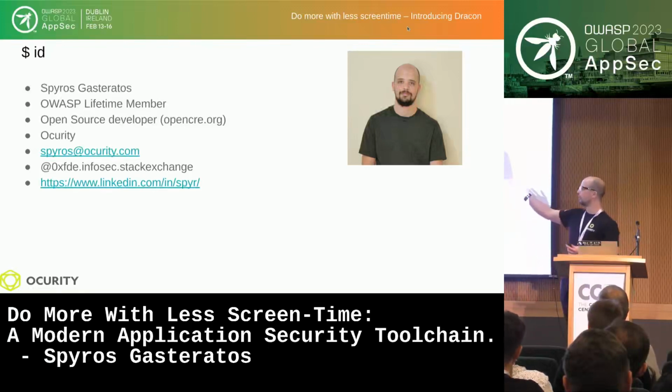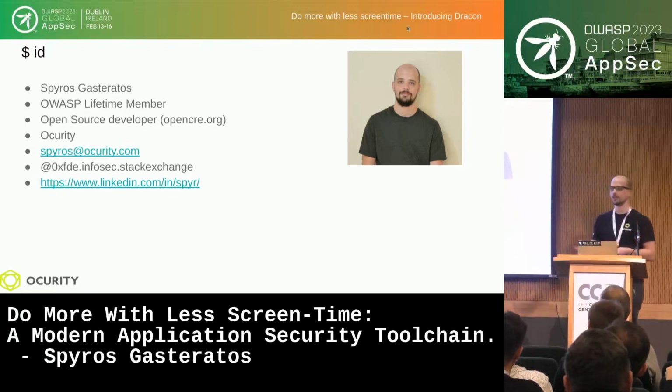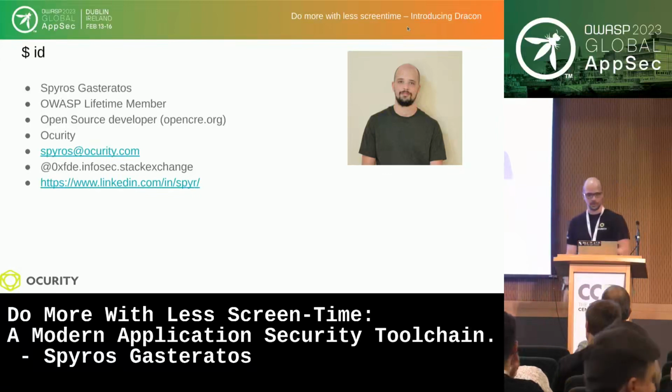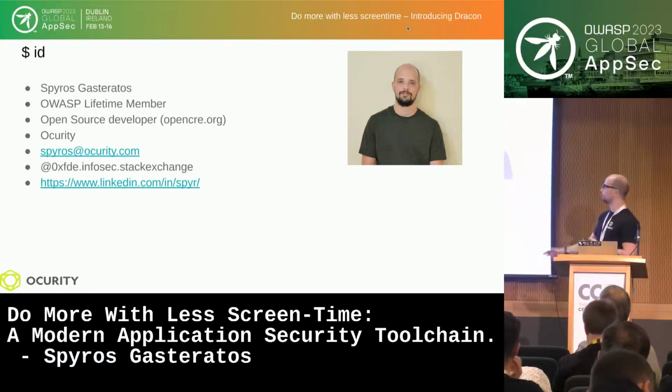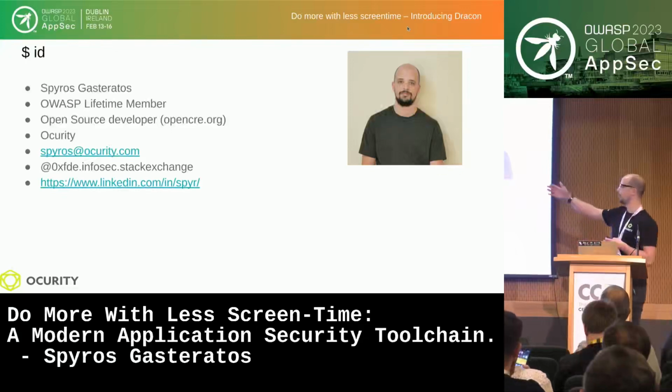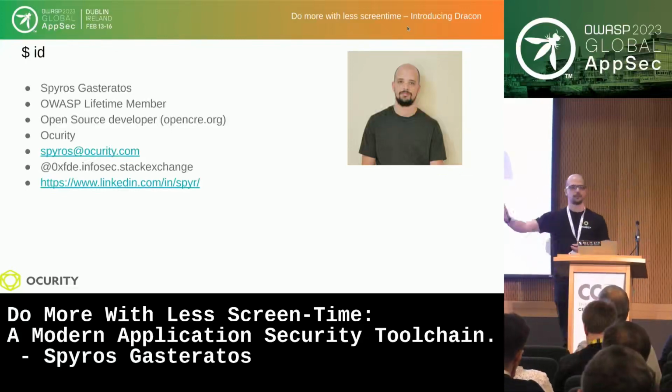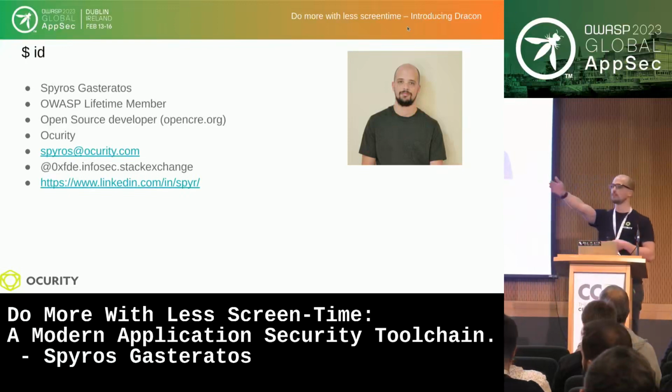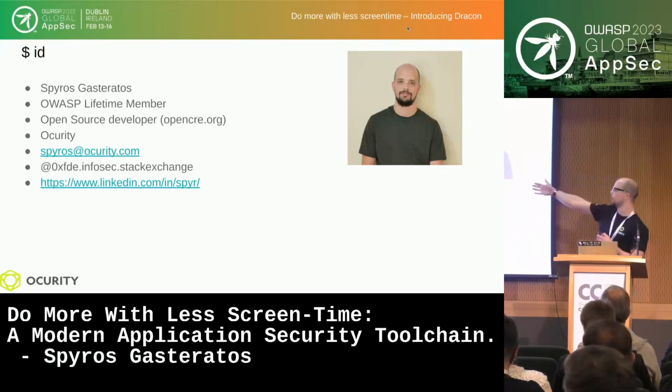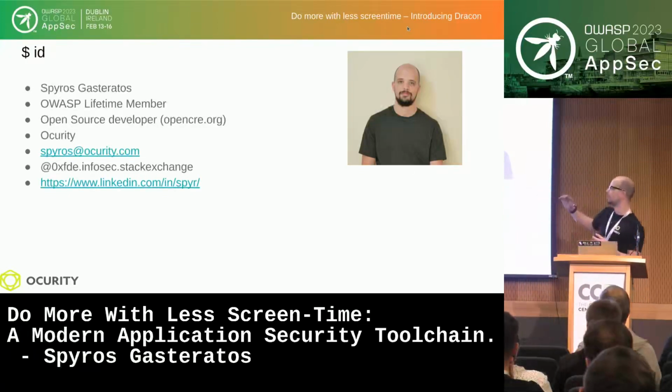I've also created the Wayfinder, which you might have seen if you ever went to the projects page in OWASP. And in my non-free time, I co-founded a company called Security with Vijay over there and Dr. Konstantinos back there. You can find my email, my Twitter, Mastodon and LinkedIn.